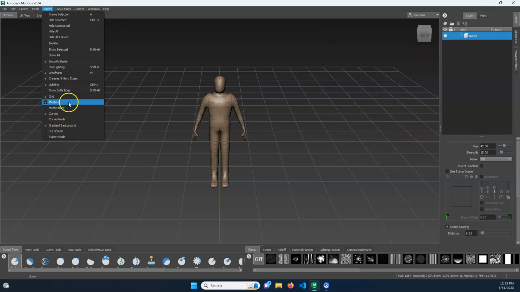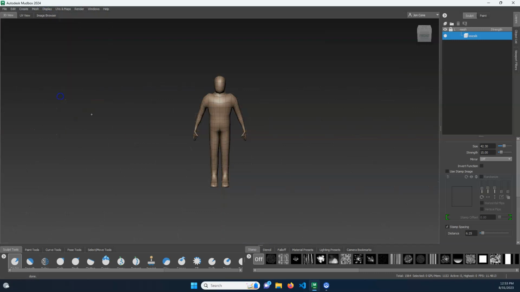Display, I showed you earlier how to turn mesh errors off. I'm going to actually turn off the grid, but I already did that. You can deal with UVs. We're not going to use UVs. We're not going to render anything, and we don't really need that, okay? There is 3D view, UV view, and image browser. Don't click any of those. I actually clicked this earlier, and it just made it crash, so leave that alone.